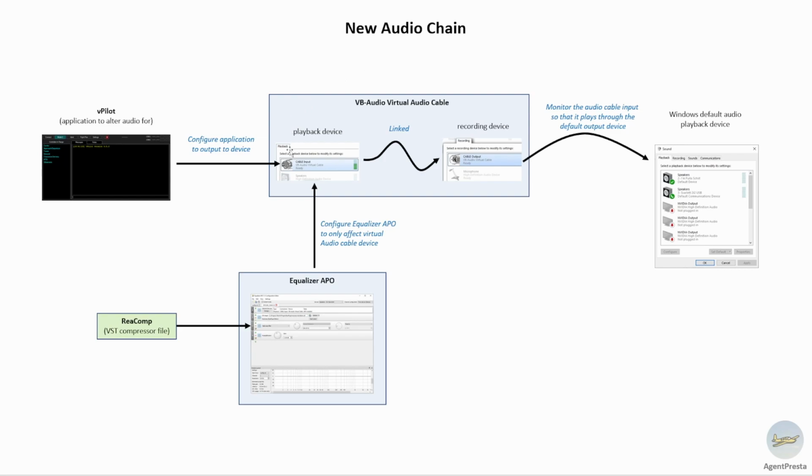So this whole aspect of it, for me, was confusing to get my head around. The wording of these input and output, recording and playback, can get a little bit confusing, but I'm just going to walk through how to set it up, and hopefully this helps anyone else who's in the same boat who might be looking to do this. So this is what we're going to be working towards. We're going to walk through each part step by step.